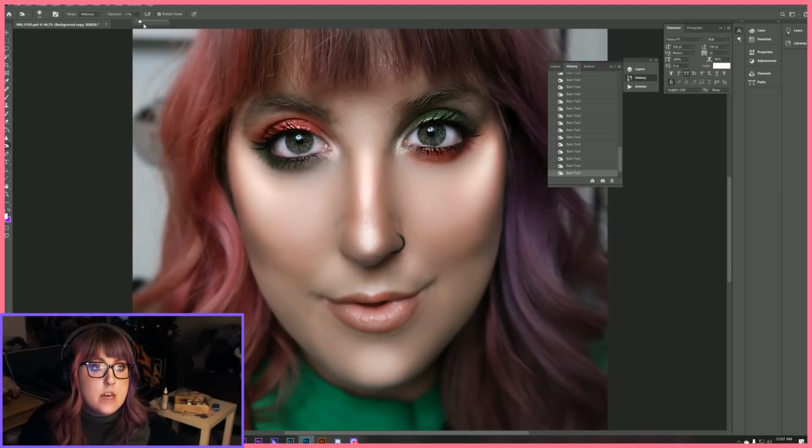So now what I'm doing is I'm essentially contouring my lips by taking the burn tool and darkening the outer edges to make them look like they go in more, or to smudge my lips.